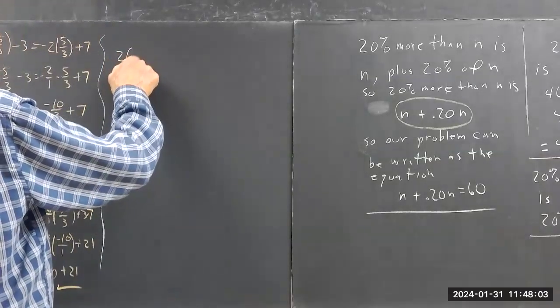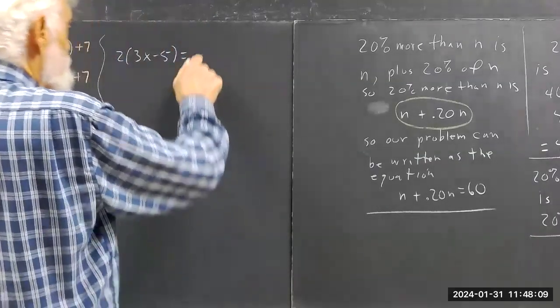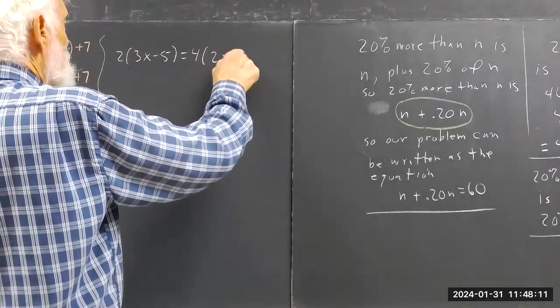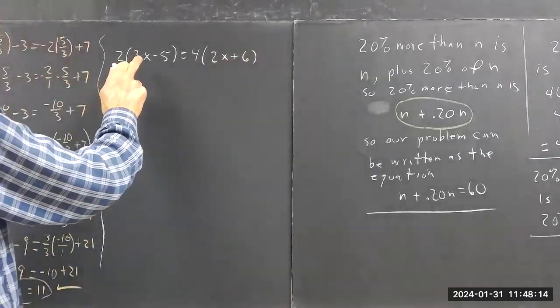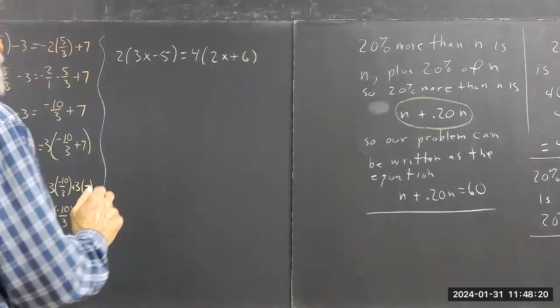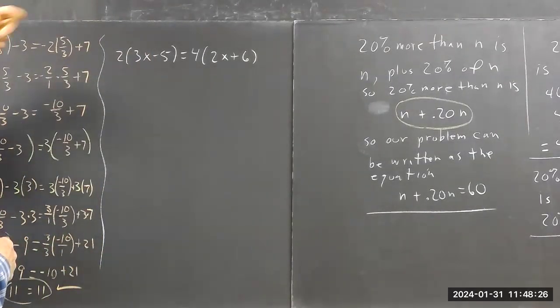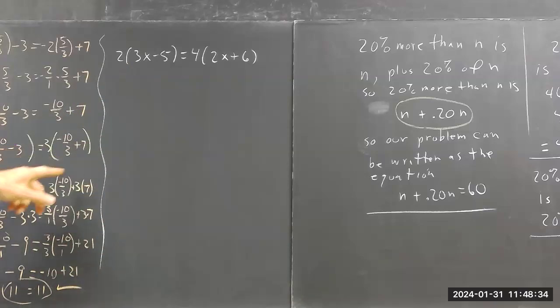We have the problem 2 times 3x minus 5 equals 4 times 2x plus 6. And I should read that as 2 times the quantity 3x minus 5 equals 4 times the quantity 2x plus 6. Say the quantity, you can say a little more than that sometimes. Okay, well, there it is. Okay, so what happens? Can you write out the next step here? In terms of what I did here. From this step and this step. It's very similar. Except we've got some symbols, but that doesn't make a big difference.